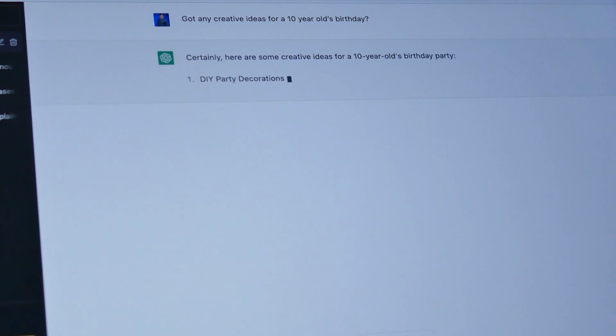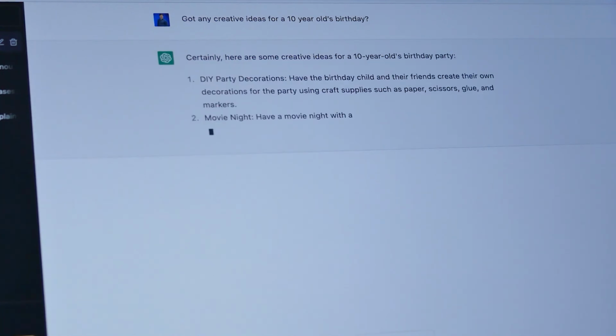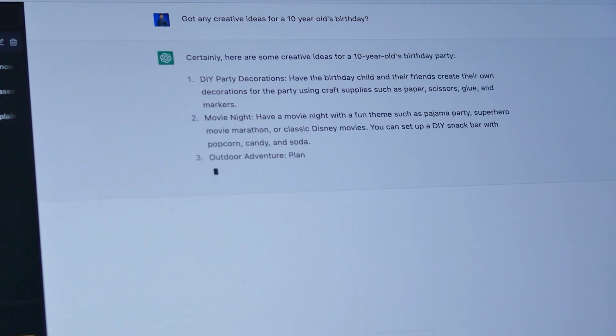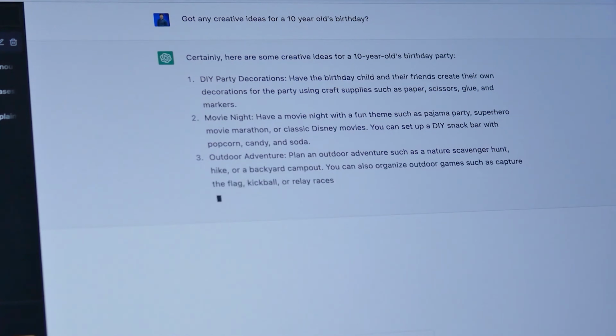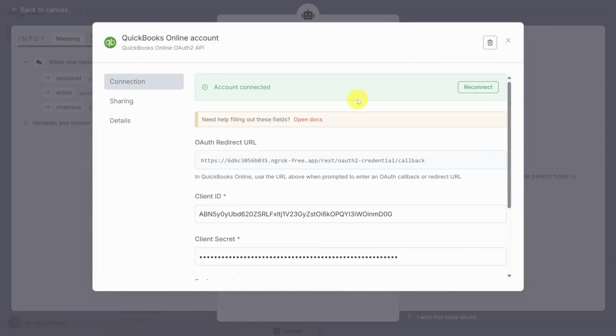Now, ChatGPT and custom GPTs, those are great for conversational AI, but they're not automation tools. You can't use a GPT to watch your inbox and send alerts. You'd have to manually ask it to do things every time. N8N can run on autopilot.